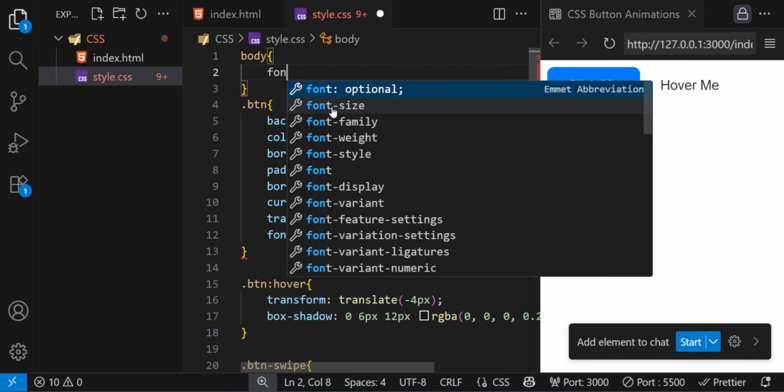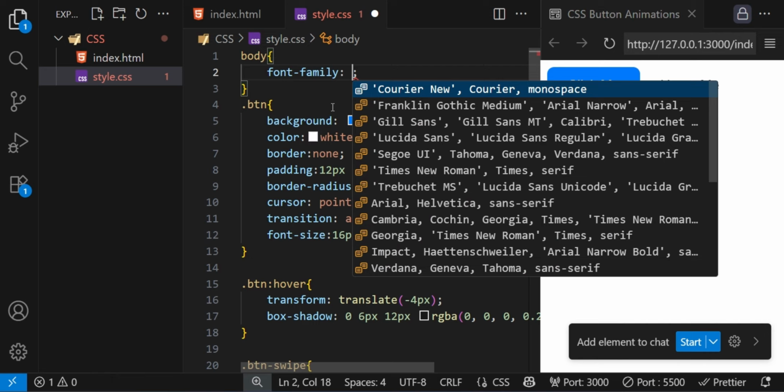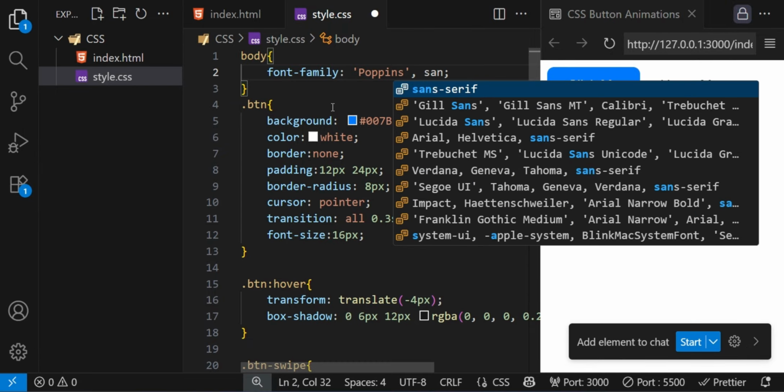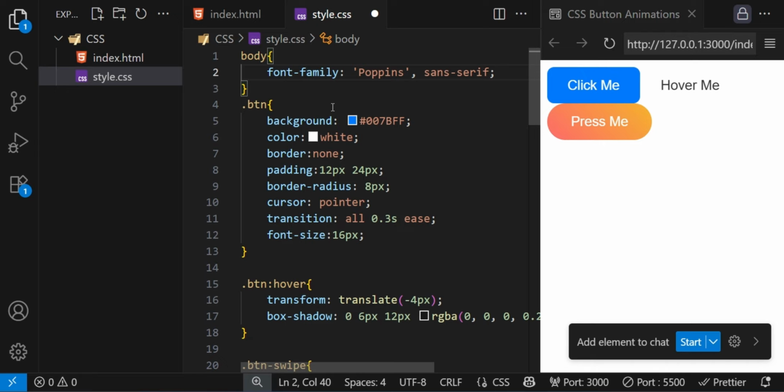Let's have the font family to Poppins, sans serif.